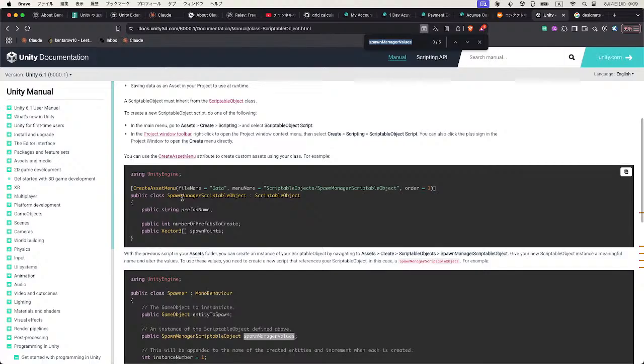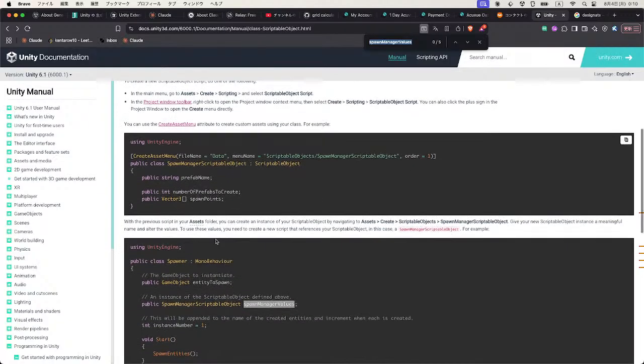In this case, SpawnManagerScriptableObject is a scriptable object, and it has prefab name, number of prefabs to create, and spawn points.